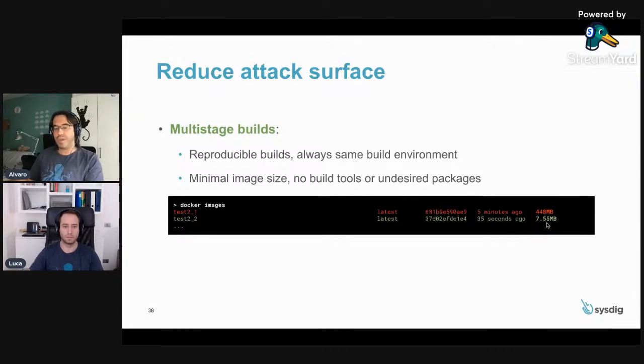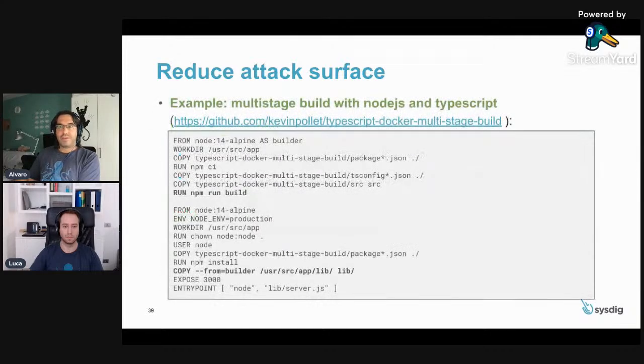A real application might include other dependencies and packages, and the number of megabytes might grow. But I guess you get the idea. And also, I show you a Go example, but this can be applied to many other languages. If you Google or search on the internet for multi-stage builds, whatever language you are using or prefer, you will find a lot of examples.